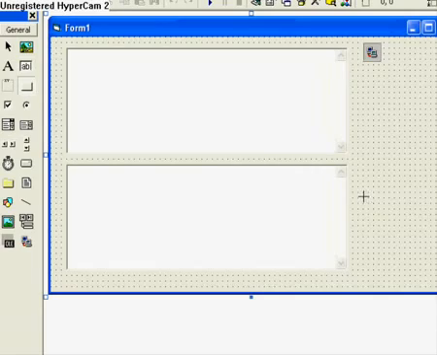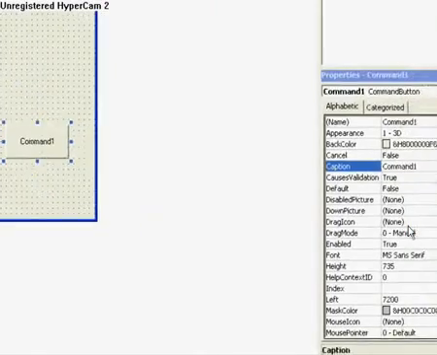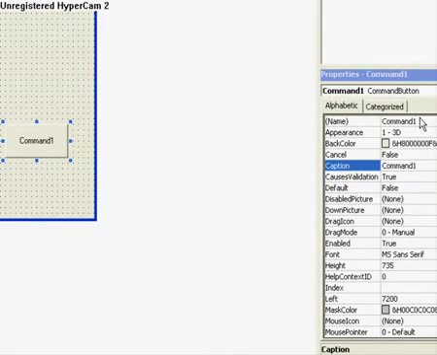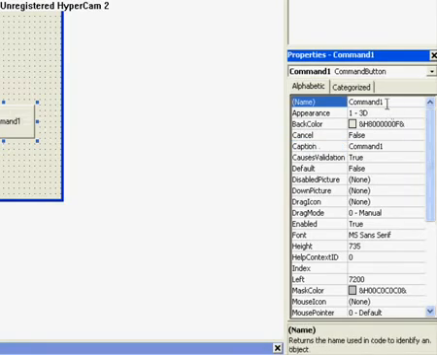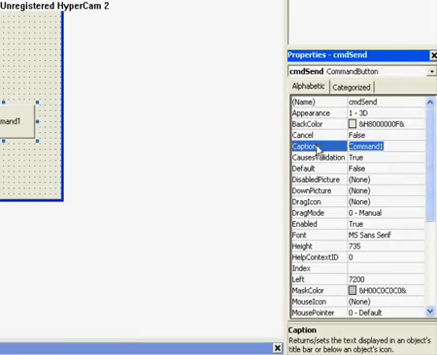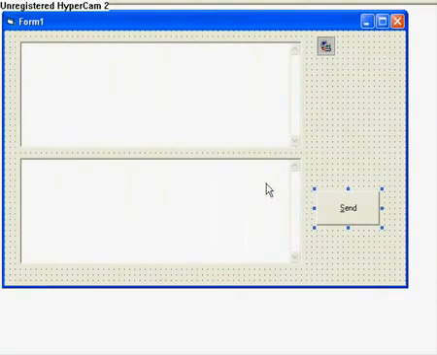And now we're going to add a command button to the form. I just made the form a bit bigger there for you so it'll fit. And we're going to call this command button up here. And we're going to name it cmd send. Okay, and we're going to caption it ampersand send. If you put an ampersand at the beginning of a word in the caption, it'll just underline the first letter, which just looks quite neat. Okay, so two text boxes, a WinSock control, and a command button, and that's all you need.